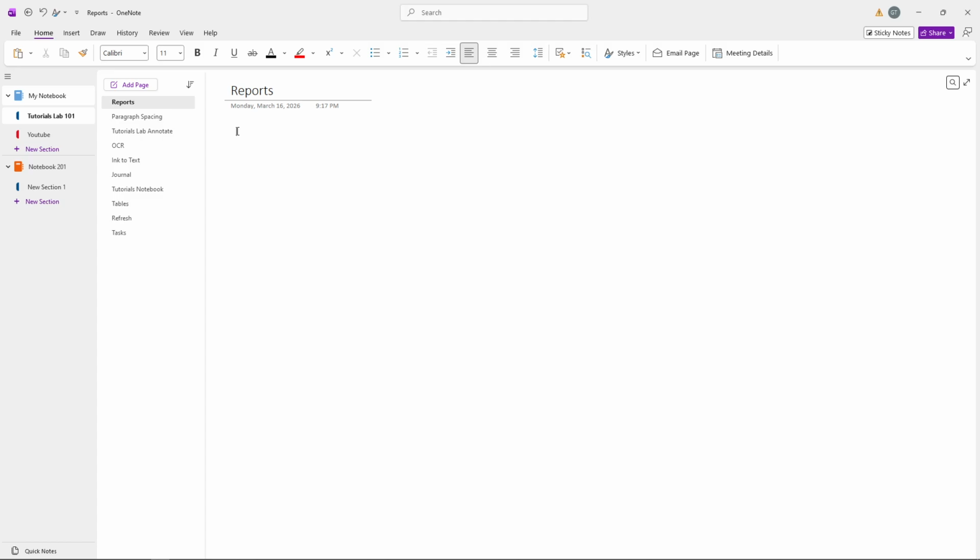Head to your History tab, which is located on the top part of your screen where all your menus and tools are situated. This tab might not be something you use every day, but it's incredibly powerful for monitoring edits and modifications. Go ahead and click on History to reveal more options.